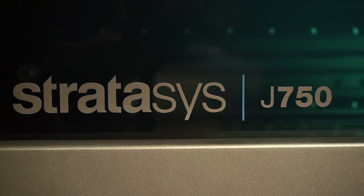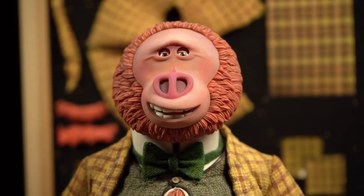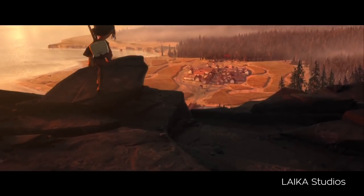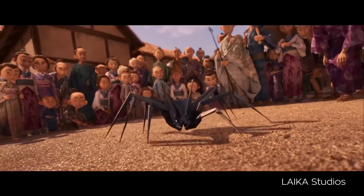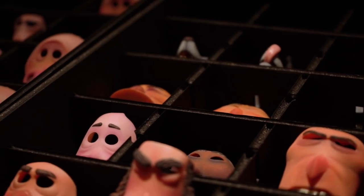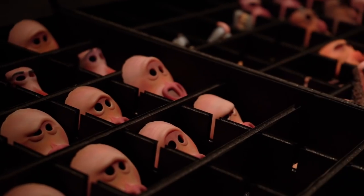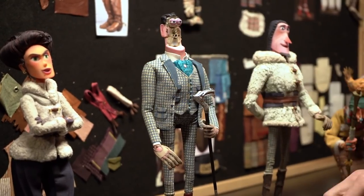Since then, Laika has worked with 3D printing partners like Stratasys to improve its techniques for each subsequent film, eventually allowing the studio to print colored faces that no longer needed to be painted individually. Laika's last film, Kubo and the Two Strings, leveraged these new techniques to astonishing effect, stretching Coraline's 200,000-plus facial expressions to an astounding 48 million. Working with Stratasys, Laika once again evolved its techniques for Missing Link, using new printers with custom software that print in more vibrant colors thanks to their ability to print resin directly into a 3D space, allowing for up to 18 million tiny pixels of color per cubic centimeter. With more colors and better accuracy, Laika was able to nearly double the facial expressions for Missing Link, allowing its animators for the first time to use bespoke facial expressions specifically designed for each performance.